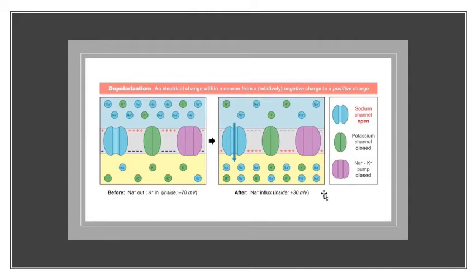Again, I just want to reiterate here that in the resting phase, we're going to have a negative atmosphere within the cell, as seen here. And then once we have a stimulus, it's going to open the sodium channel, and we're going to have a large influx of sodium ions. This is going to increase the polarity within the cell itself, and this is causing a depolarization. Again, this is a positive charge or positive atmosphere within the cell.